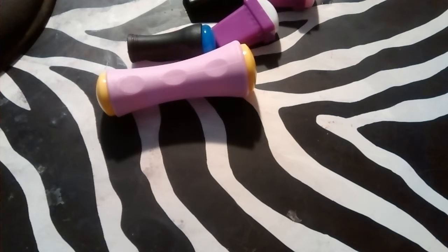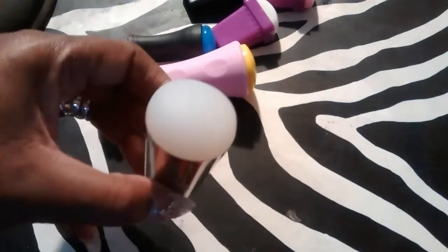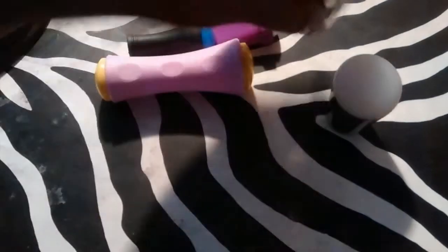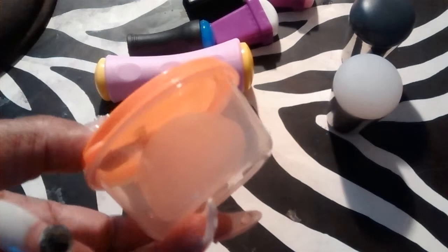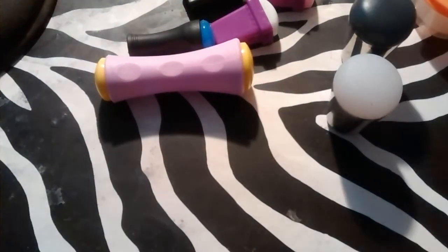This is the very famous Creative Shop stamper right here. I have that one. And I have the Uber Chick. I also have the white one, but I'm just showing the white head right here. I keep them in these little containers because they're so big, so I have to keep them in containers like this when I'm not using them.